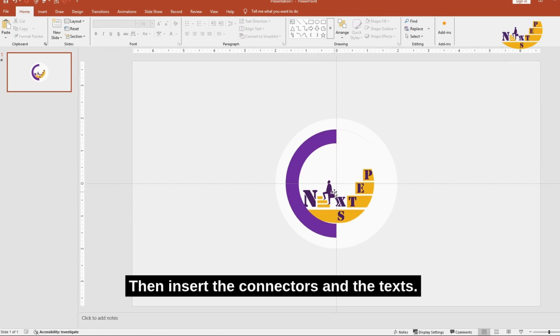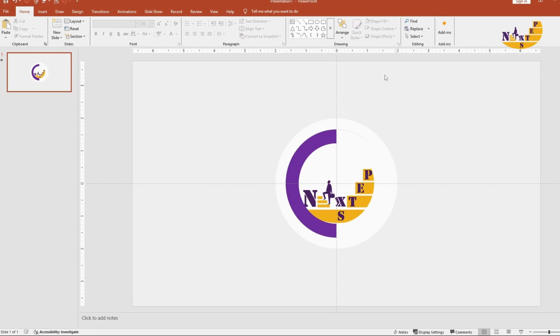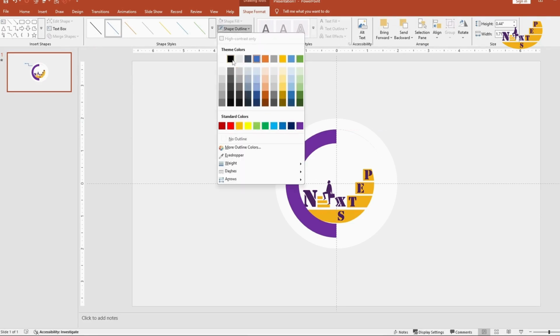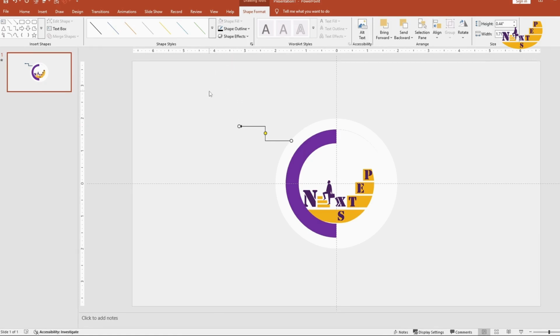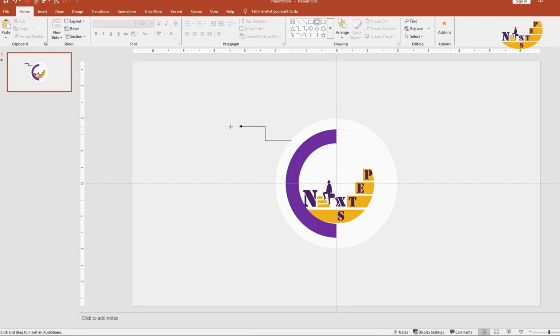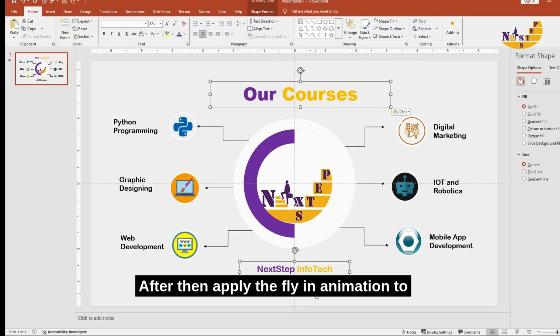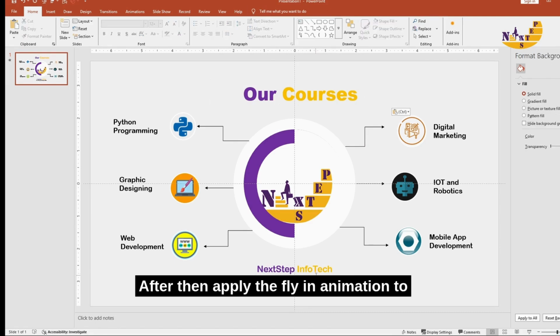Then insert the connectors and the text. After that, apply the fly in animation to the text.